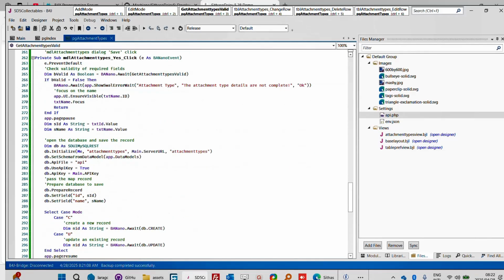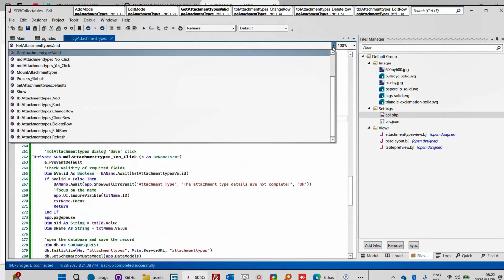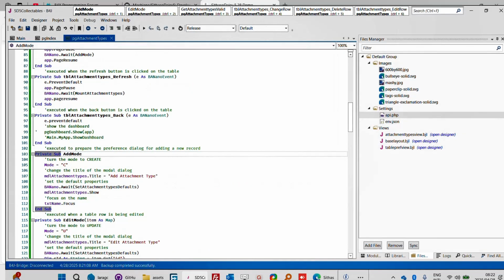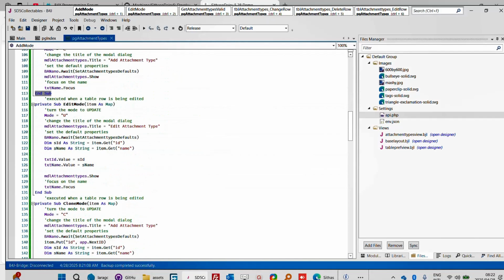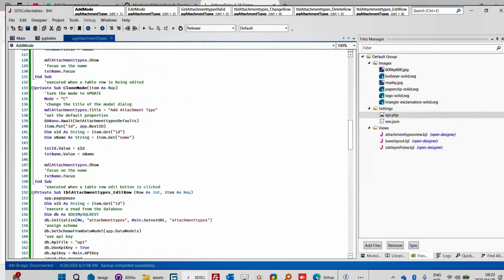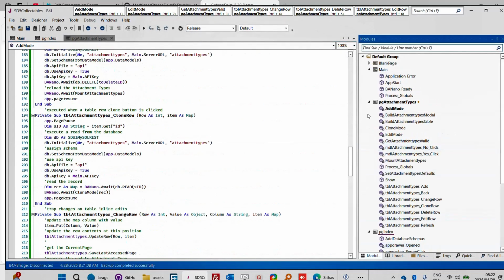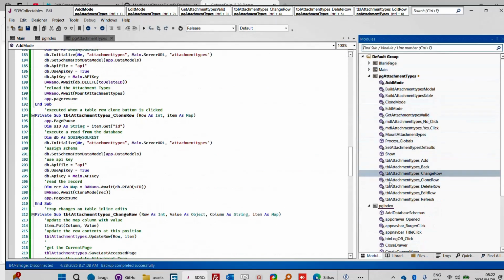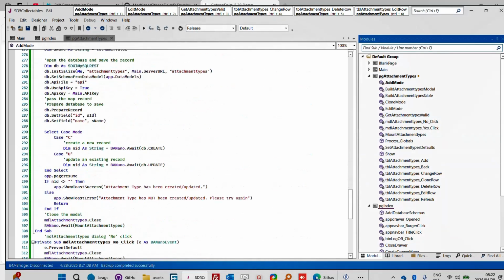So when you're doing add mode, these are all our generated code for the application itself.